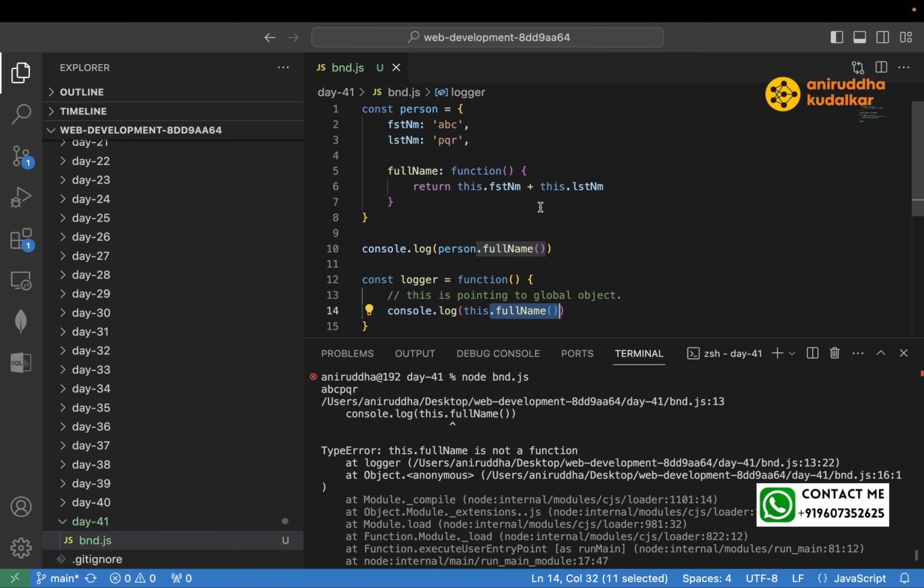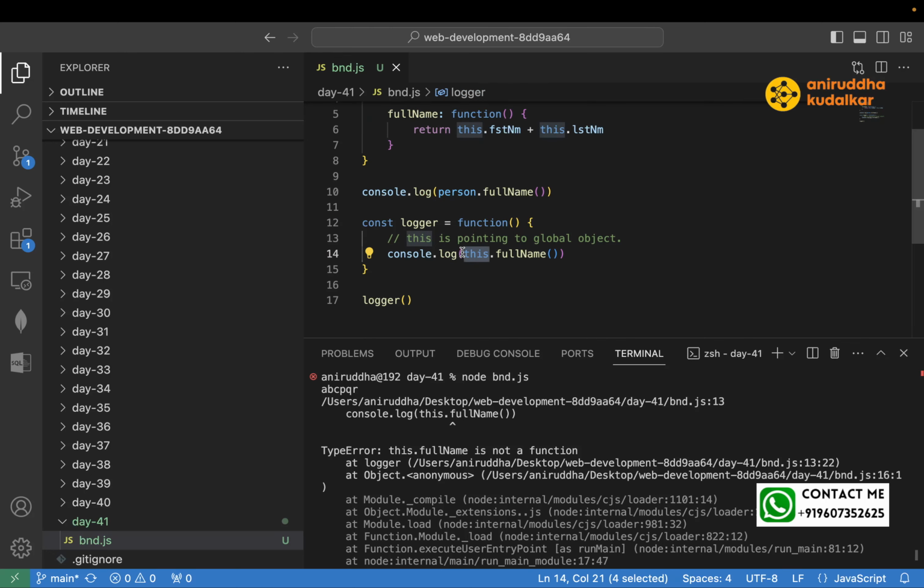Now what I want to do is bind this to this object, right? I want to bind this, which means that whenever you say logger and here you say this, it will point to the global object.